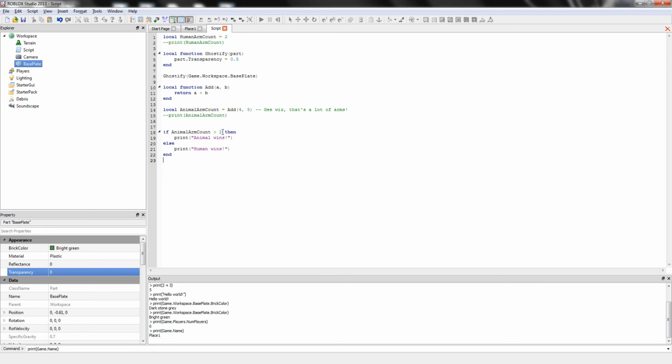Now we didn't write true or false here explicitly, but we did write something that will turn into a true or false. By using the mathematical symbol greater than, we're asking the computer to take whatever value is in this variable, check if it is more than 2, and then do one block or the other based on that. So if animal arm count is more than 2, it'll print animal wins, but if animal arm count is less than or equal to 2, it'll print human wins.